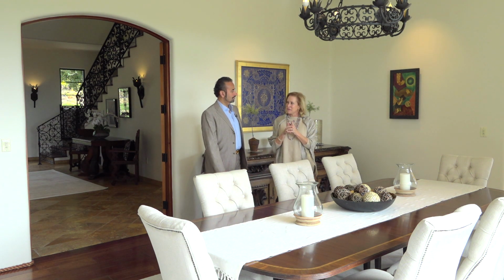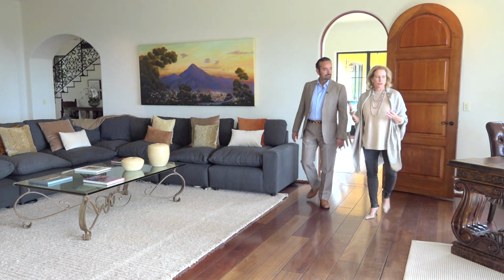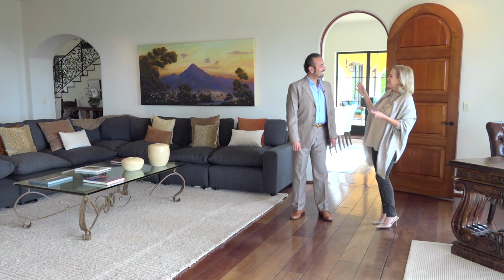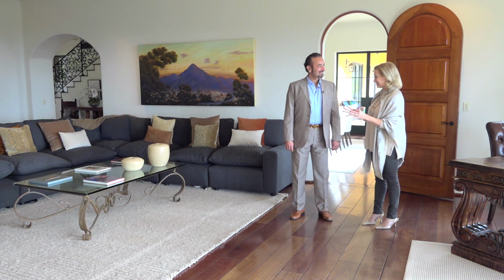Absolutely, beautiful. Okay, so where do we go from here? I think we go to the family room. Okay, follow you. Thanks. We are now in the family room, which is this huge room, and this really is where the family lives. And what they also said is, we never go in the living room. We don't really care what you do in there. It's great, it's beautiful. That's where the adults are. This is where the dogs and the kids are.